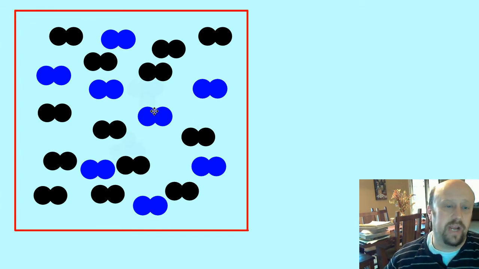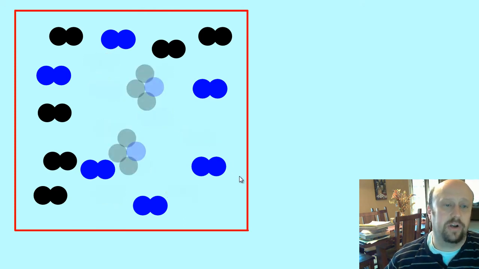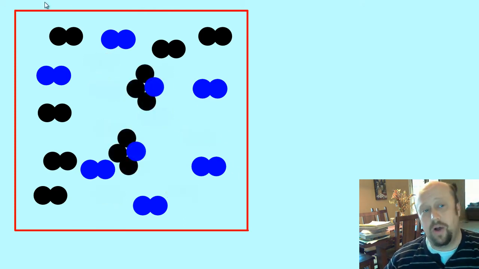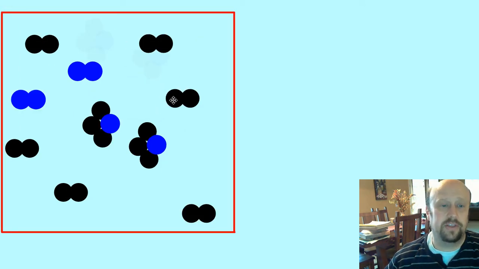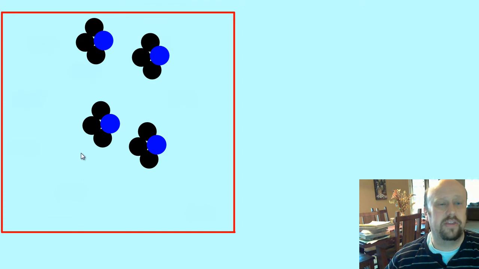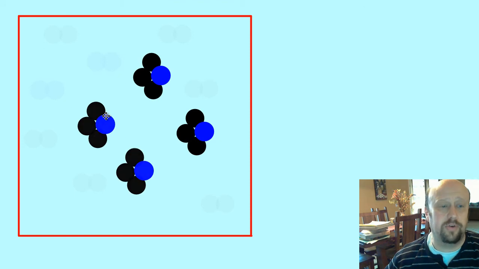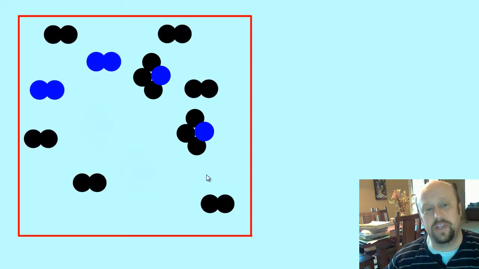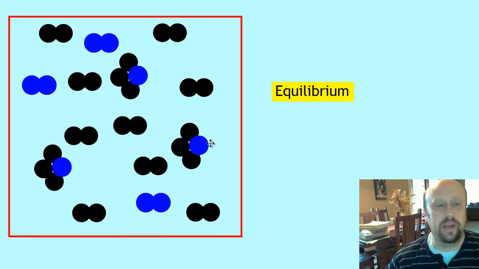Those things are going to react, and as some of them react, we start to get some of our products. Now, ideally, under our old scenario, they all react and we end up with nothing but products at the end. But now that we know that reactions are reversible, even if everything did go all the way to the right of the reaction, it's entirely possible that some of it goes back. This leaves us with a condition at equilibrium where we've got essentially all the species of chemicals in this container. I've still got some nitrogen and hydrogen, and I have some of the product.